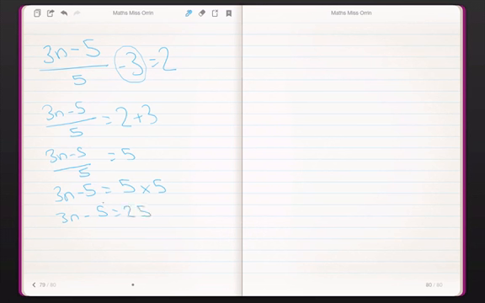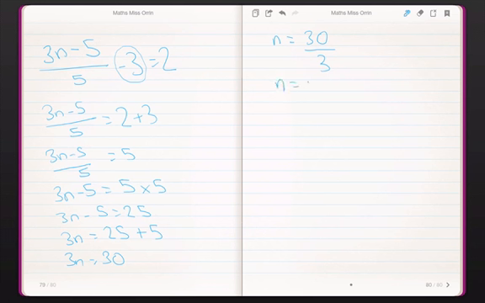Now the next thing we're going to move, this minus 5 is on its own, isn't it? So what are we going to have to do? We're going to have to make it a plus 5 on this side because we have to do the opposite. So 3n equals 30. Now we want to get, I'm running out of room, we're going to have to move to the other page. So we need to get n by itself. So what are we going to do? It's 3 times n, isn't it? So we'll do the opposite of times, which is divide. So 30 divided by 3 is 10. So n must be 10.